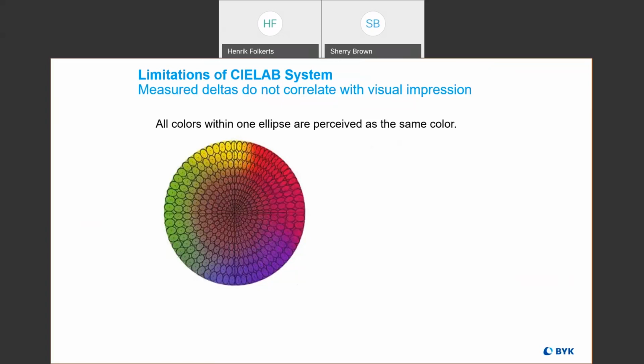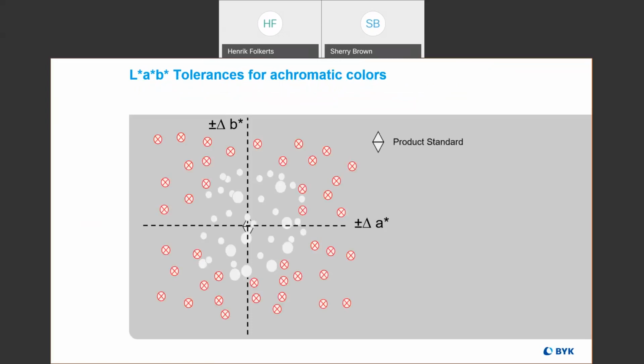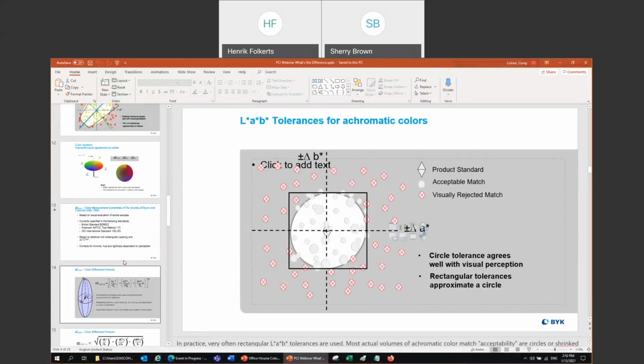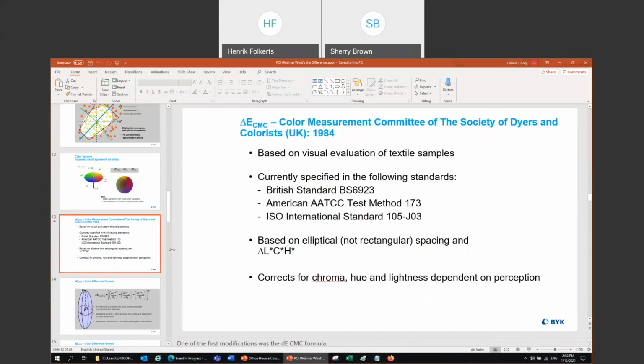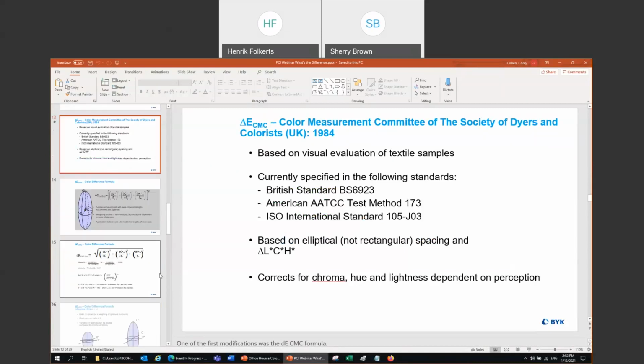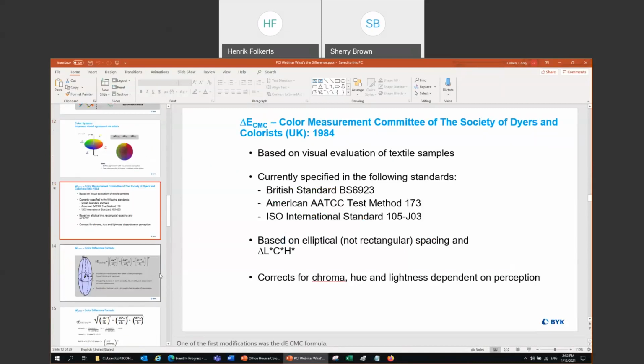And so that's the whole point of these improved color difference equations, like delta E CMC. These were developed to try to make that happen, to make color space more uniform. So if you're having trouble with the previous question, I mentioned this a little bit. If you're having trouble with some colors where the same delta E looks like a much larger difference for certain colors than for others, yes, you might consider switching to one of these improved color difference equations like delta E CMC or 2000.